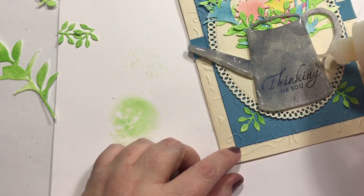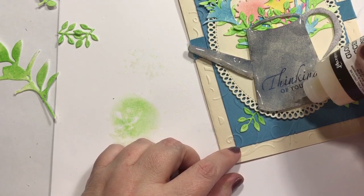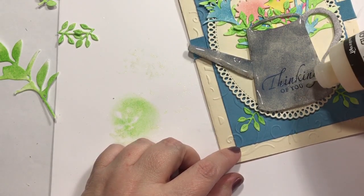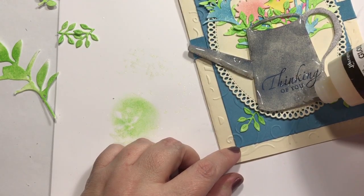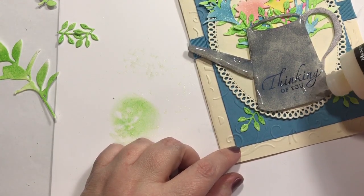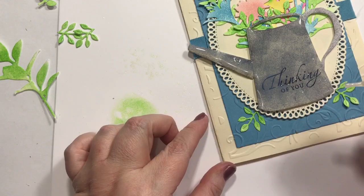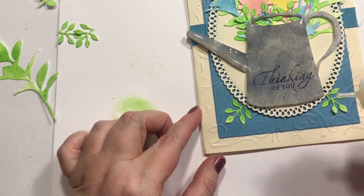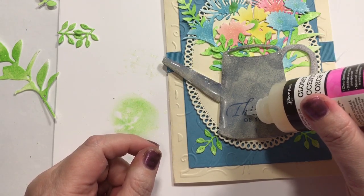So, you try not to get any bubbles. If you do, try to pop those ahead of time because they will show. And sometimes they just form anyway. You can't help it. But I do try to take care of the bubbles as I go. I feel like that's going to be a bubble right there.